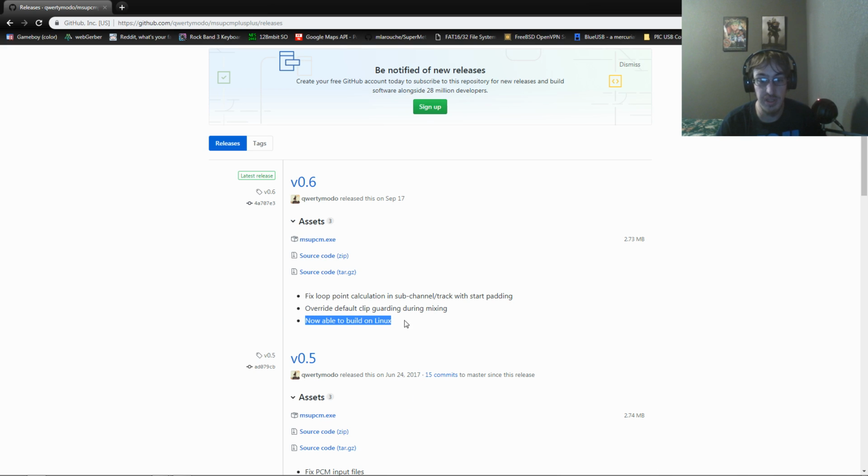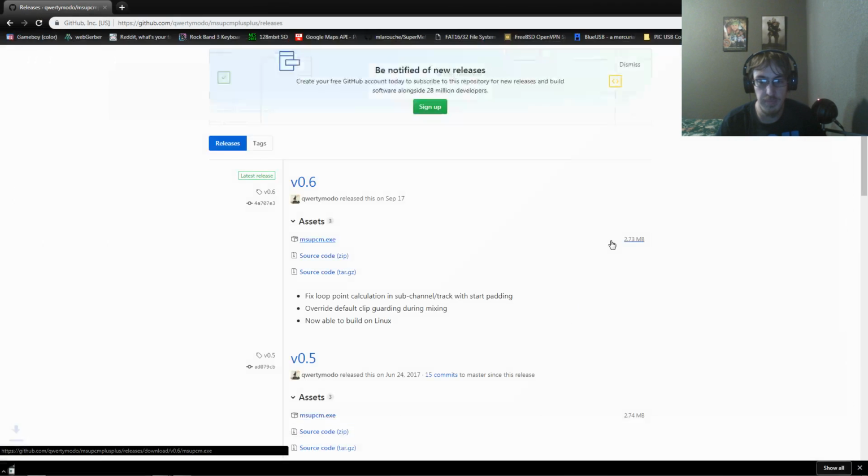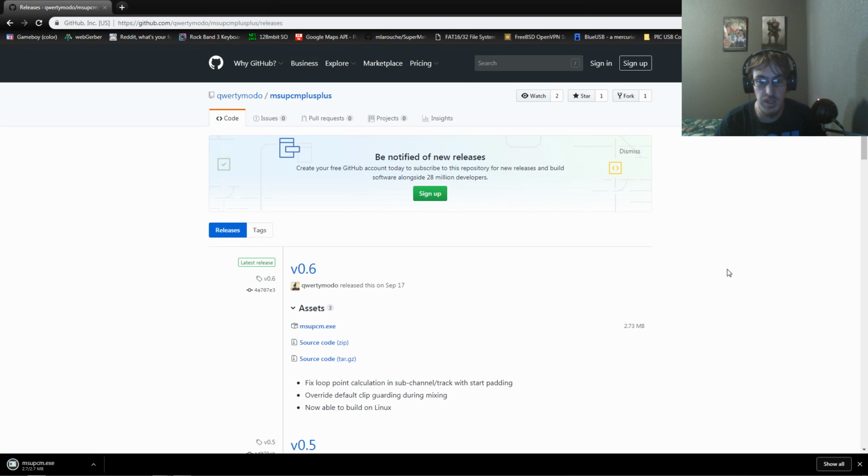If you want to build on Linux, then you will need version 0.6, but then the whole Microsoft thing is the problem anyway. So go ahead and download msupcm++. And I'm just going to go ahead and put it here in this folder.